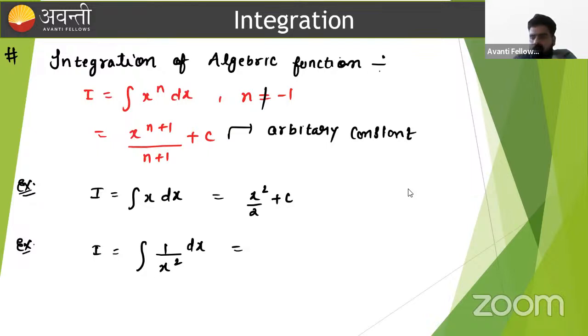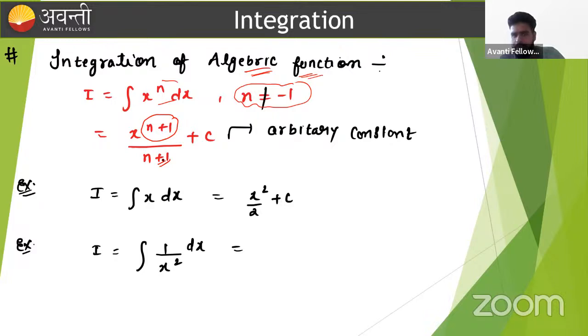Here again, we do the same thing that we already performed for differentiation. First of all, we are talking about the integration of an algebraic function. Here n must not equal -1, because if n equals -1 then this formula is not valid, as it will become infinite. In differentiation we reduce the power by 1, but in integration we add 1 to the power, and divide by the same term in the denominator. I hope this is clear.